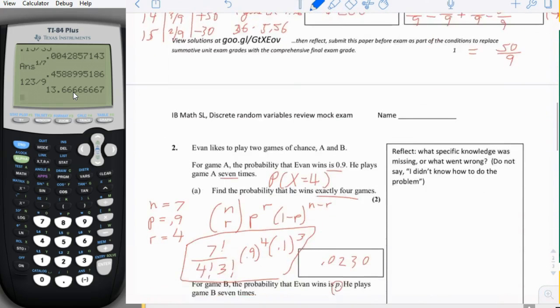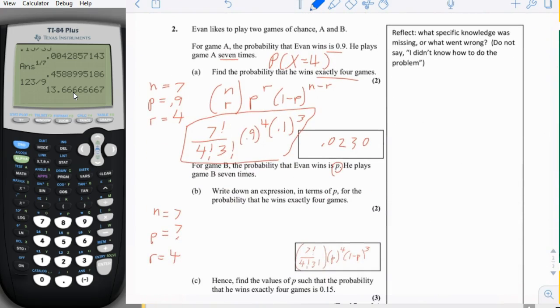I just want to point out one more thing. One of the problems might say something like, "Oh, find the probability that he wins more than 5 games." Okay, and remember, the calculator cannot figure out the probability that he can win more than 5 games. What the calculator can do is find the inverse of that. Why can't the calculator find the probability he wins 5 or more games? Because the calculator is kind of dumb. It only can figure out if he wins between 0 and a certain number of games.